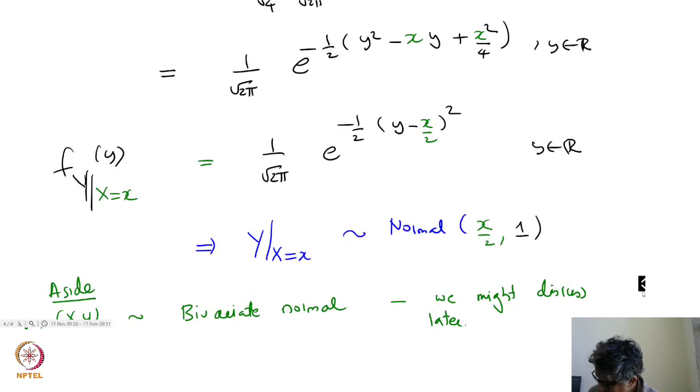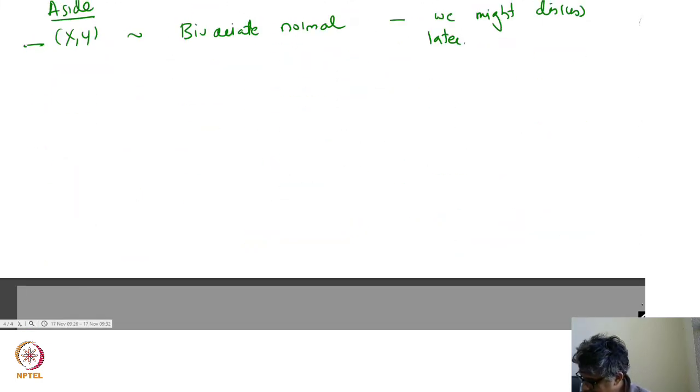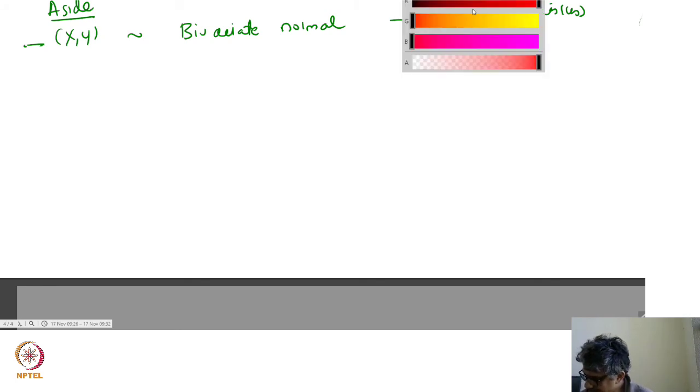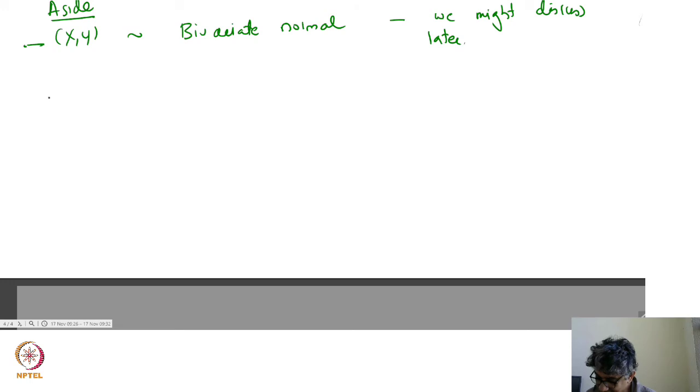Now I just want to switch topic a little bit. I understood now how x and y behave together, and how to understand independence and individual distributions like marginals. Now I want to do a little more work with random variables, when they're independent, on how to understand functions of them. So here's 5.5.1. Two things I would like to do today: one is the distributions of sums of random variables, of sums of independent ones.